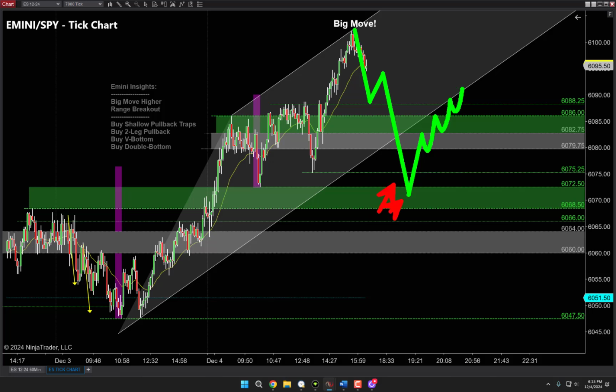Whenever we V-bottom off a low, what happens is all the bears who are chasing after it, they're going to see that V-bottom and start bailing on this. That creates that grinder going higher. The buyers, though, are going to want to buy as low as they can, right? Because they're not going to want to chase after it going higher. My job tomorrow is not to chase that V-bottom going higher.